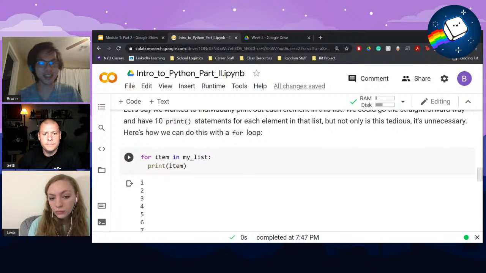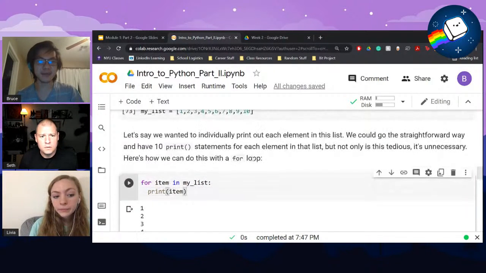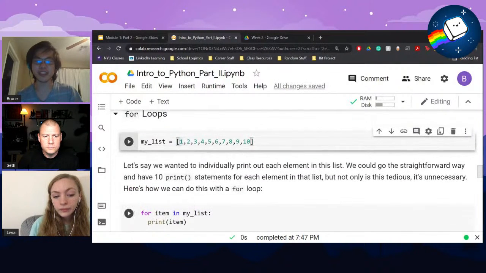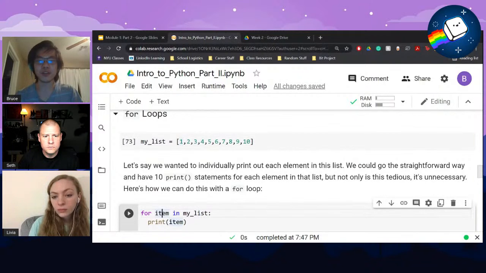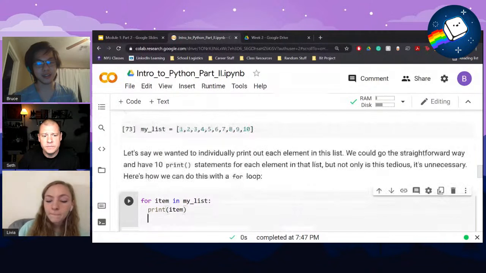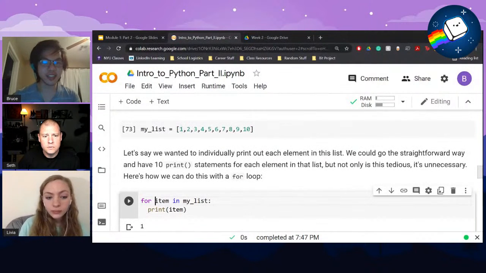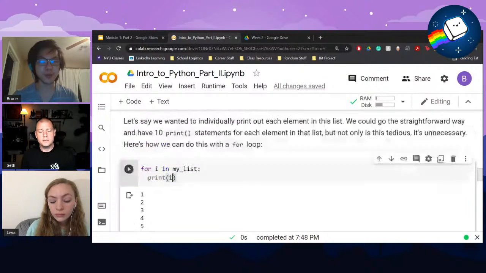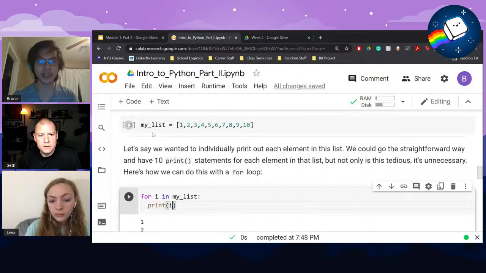For item in my list, item is associated with some element of my list, and whichever element it is depends on how many iterations we have gone through the for loop. But could we have used any word for item? Oh, absolutely. Traditionally, I'll use the letter i most of the time. I stands for iterable.